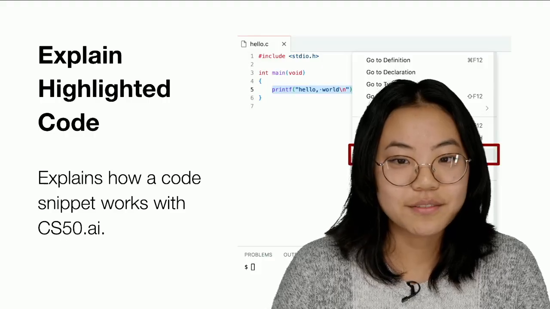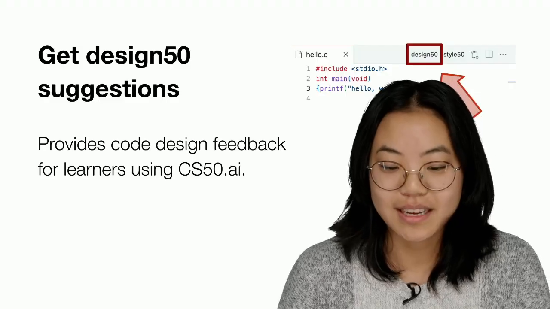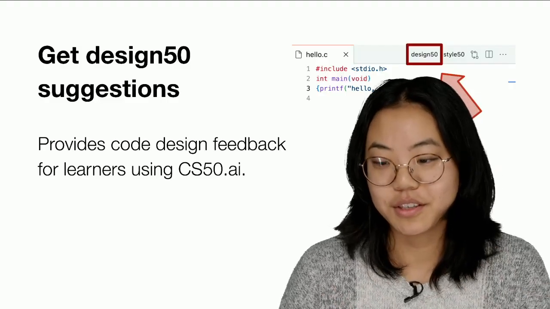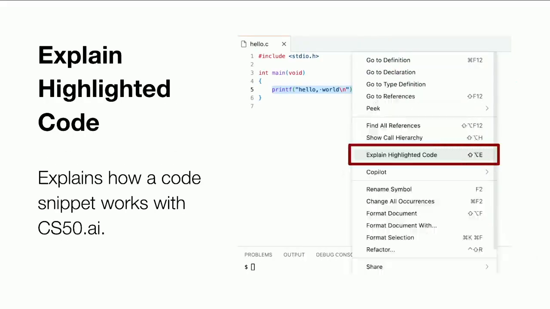So if you hit Design 50, that will pull up CS50.ai and give you some feedback on your code. We also have this Explain Highlighted Code feature. So if you highlight any pieces of code, maybe from the distribution code you're not sure about, you can highlight it, right-click it, and click this Explain Highlighted Code bit, and that will, with CS50.ai, explain to you what that piece of code is doing.